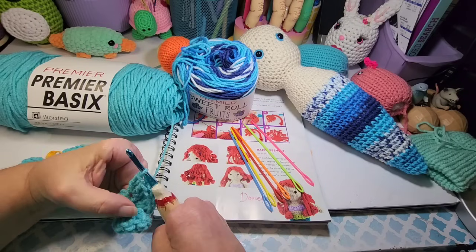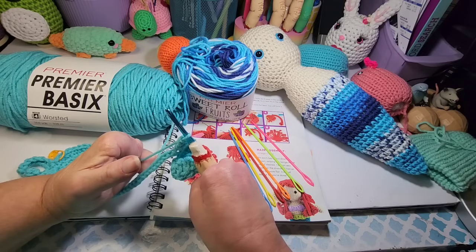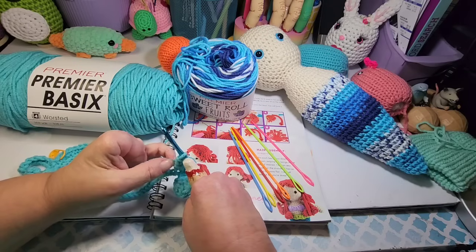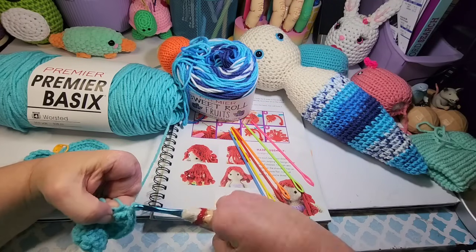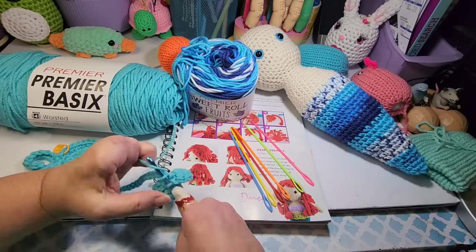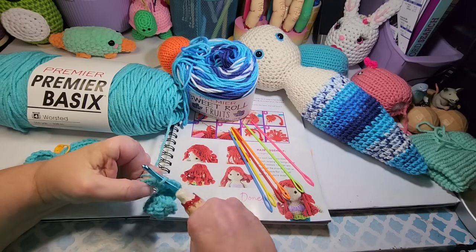I am going to do another mermaid right after I finish this one, but it's going to be a little different. I'm glad I jumped on this one now to get it going. Alright, and then from there up, I'm just doing some single crochets. Anyway, I have to do this all the way around the rest of the head. I've done the bangs, and I'll show you that in just a second when I get done going up this row.